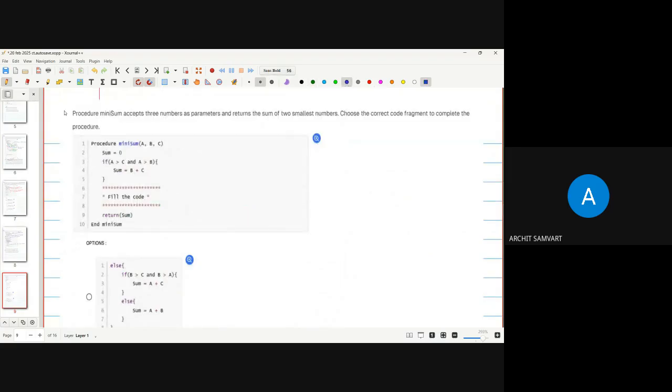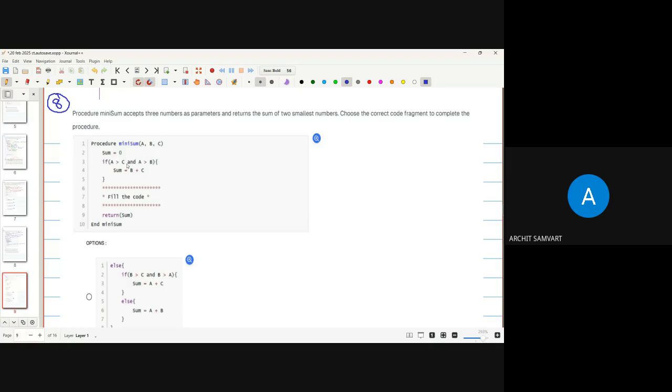Next question. Procedure minisum accepts 3 numbers as parameters and returns the sum of the two smallest numbers. Choose the correct code fragment to complete the procedure. So it takes 3 numbers and calculates the sum of the two smallest numbers, meaning removing the largest one.